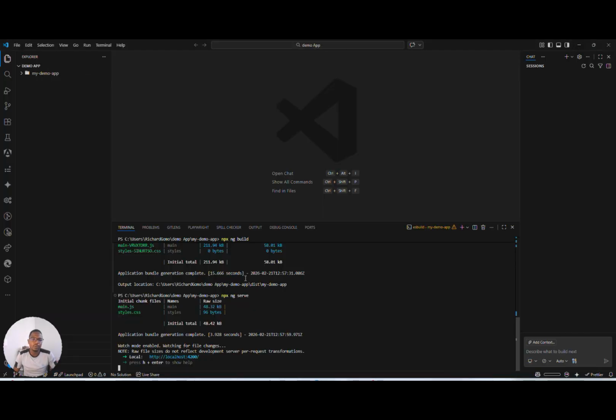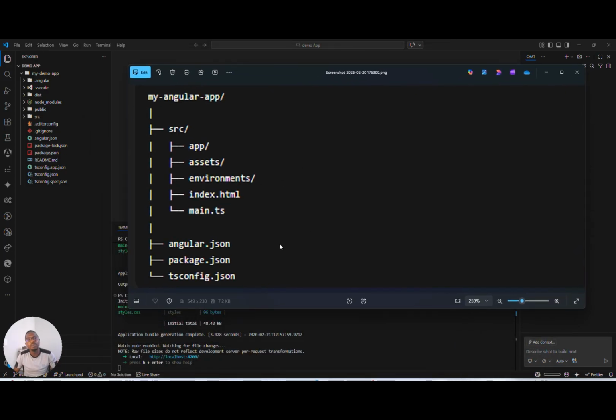Okay, so now that we have built our first project, we now need to look at our folder structure. So I'm going to just expand this, and then let's look at this. The moment you build your project, the moment it's finished compiling everything, all the files and all the dependencies that you might have in your project, it's going to show you this structure here, where you've got your source. If you expand your source, you will see such folders as your app folder, your assets folder, your environment, your index, your main TS file. It's also going to show you your angular.json file, your package file, and your tsconfig file here. So we just want to look at some of them in brief. I know most of them we will look at as we proceed with our tutorial.